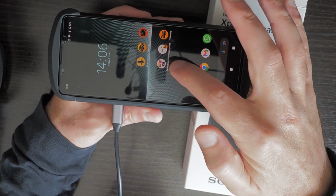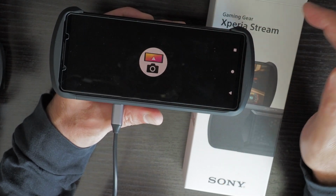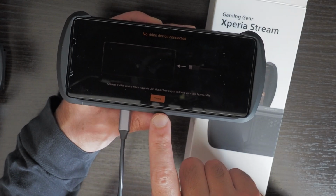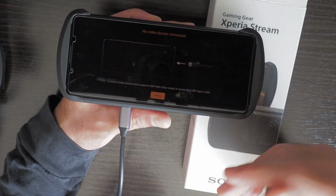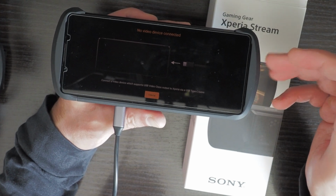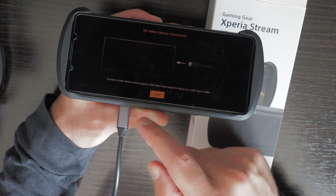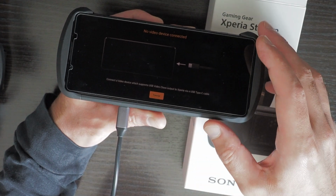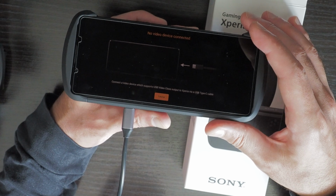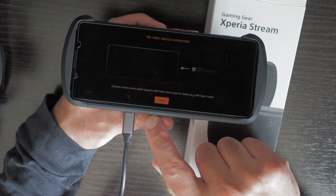And I want to see whether it will be able to recognize the input from that. Okay, so you can see it gives a message to say that it doesn't recognize anything, which is in line with what the manual said for this device. You cannot transfer data from the USB-C port. It's only for powering it. And the HDMI is only for output, so you cannot input to it. So the only real advantage of this device is to use the Ethernet port.